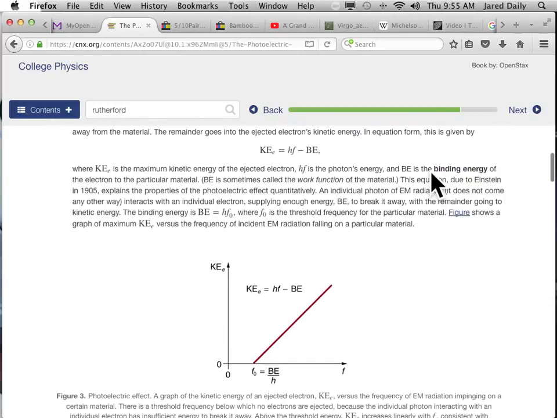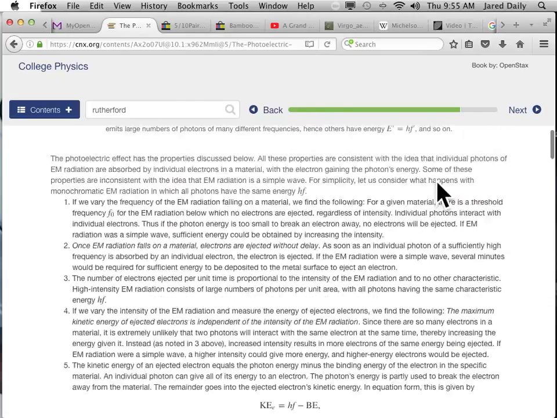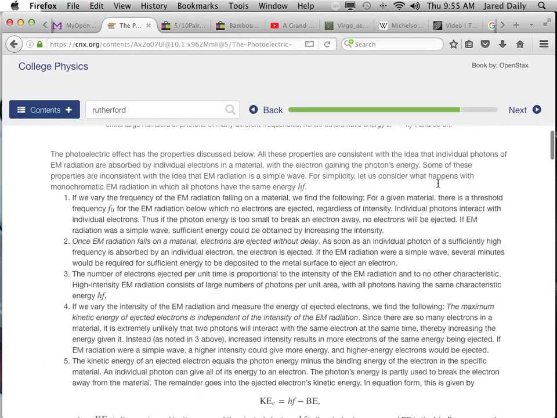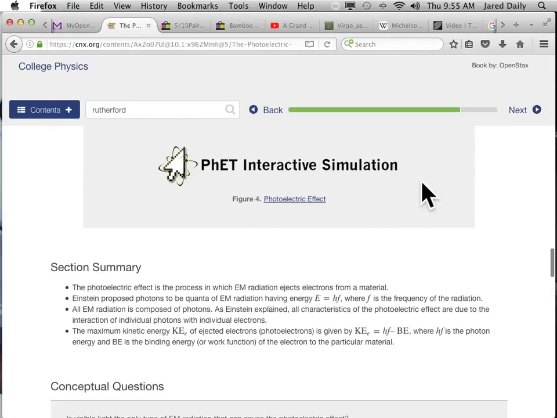Well, in the classical theory, what you should get is that as you increase the brightness of the light, you should get an increase in the number of electrons coming out, and the energy of the electrons coming out. That's what you should get in the classical theory, but that's not what happened. What really happened in the experiment was that as they increased the... and they have a photoelectric effect in here. So let's do this one.